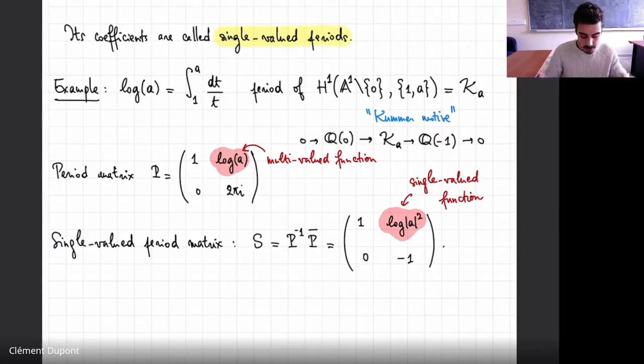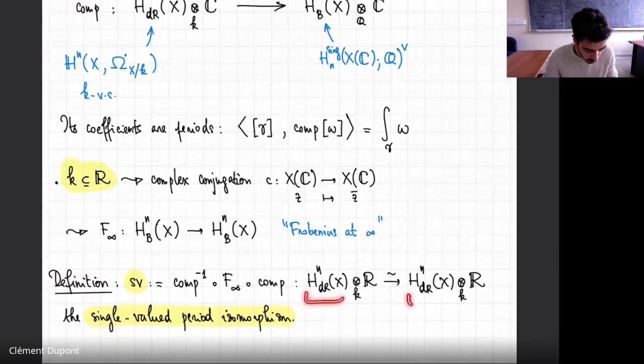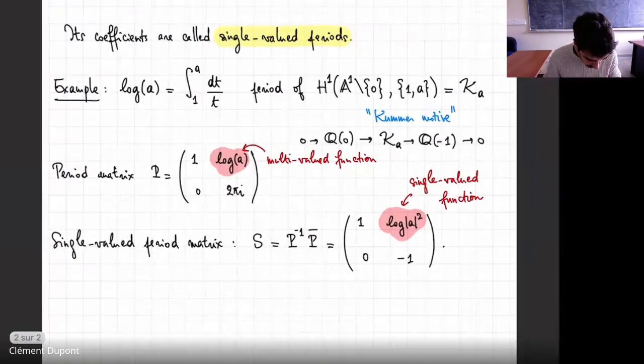And in general, in single-valued period matrices, you get single-valued periods for a good reason. Where does the multi-valuedness come from in period matrices? It comes from the fact that in Betti realization, you have a local system, meaning that you have monodromy when you follow paths on the base space. The base space is the space of parameters here. It's the space of a's. But in the single-valued period map, Betti cohomology does not appear anymore. It's just de Rham and de Rham. So if you take the point of view of periods over a base, you only see vector bundles, and at least Zariski locally, a vector bundle is trivial. So you can take, on most of your space, bases of the vector bundle, and you get matrices of things that are bona fide single-valued functions. Okay. So this is the example that you get here.